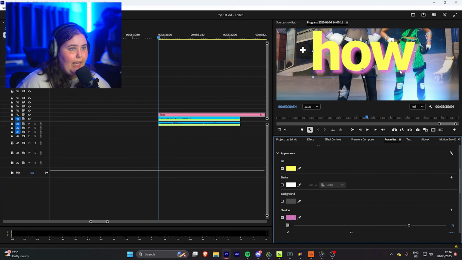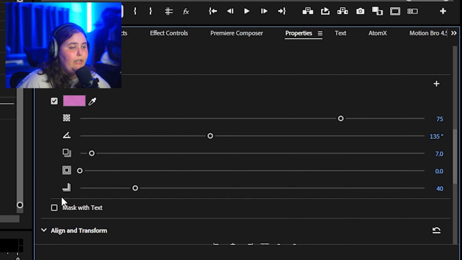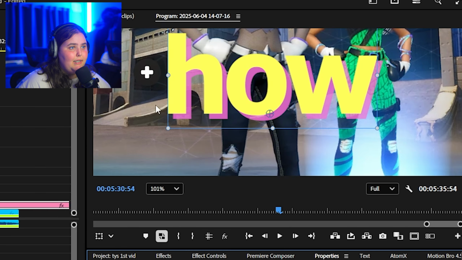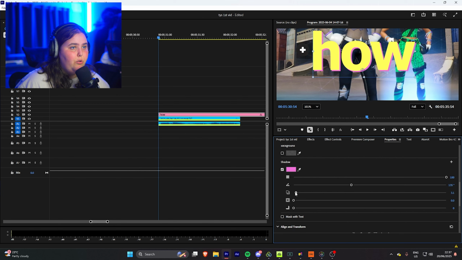And as you guys can see, it doesn't look great right now. So if you go over to the bottom option right here in the shadow and just drop that all the way down, you guys can see it gets rid of the feather effect and it just makes it solid. And you can up the opacity to 100. If you want the distance to be less, then you can go ahead and set that however you want. Personally, I just leave it on default 7.